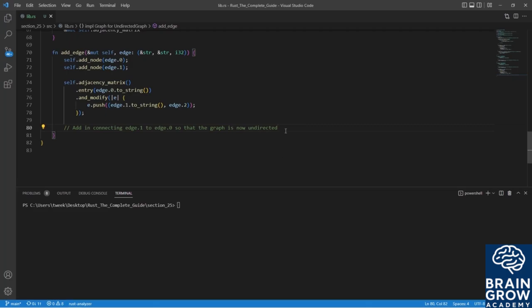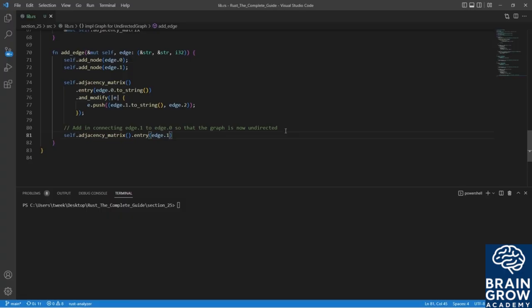Alright, in this lecture we are going to go over the solution to the little assignment that I assigned at the end of the previous lecture, and then we are going to begin implementing our test cases for our directed and undirected graph. So let's go ahead and add in the solution for the previous little assignment. And hopefully you noticed that it was not too bad, and all we had to do was add in an edge from 1 to 0 instead of 0 to 1.